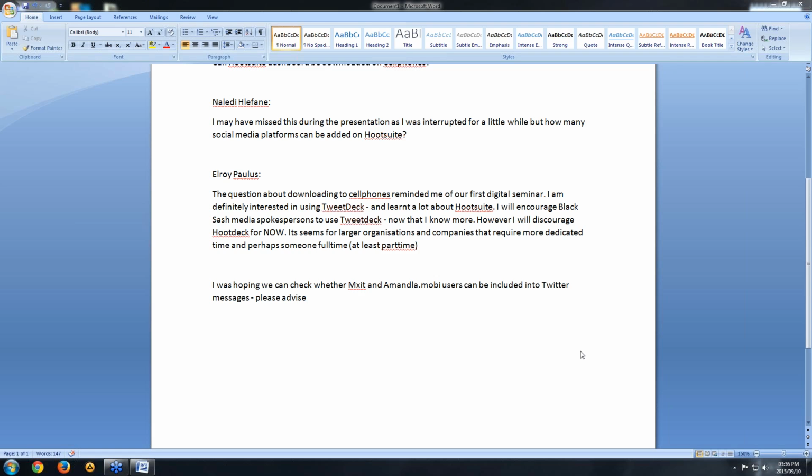Organizations like LoveLife and others are already using a tool like Mixit for work happening in smaller communities, community outreach kind of projects.